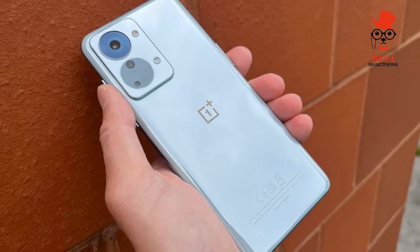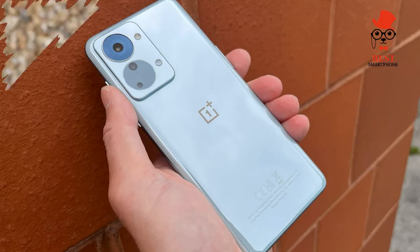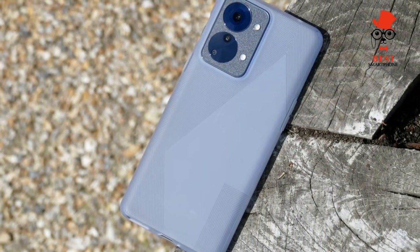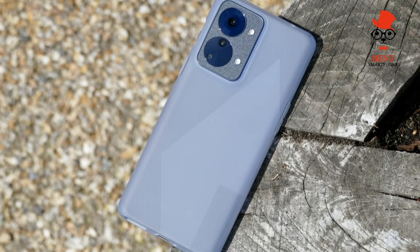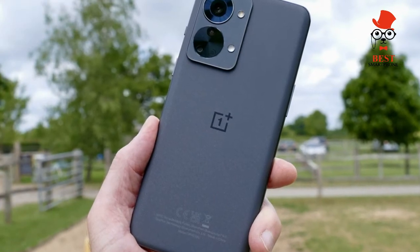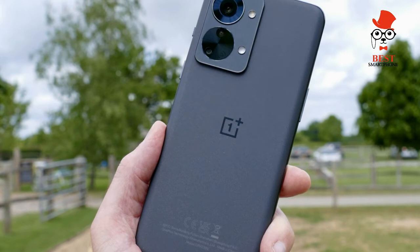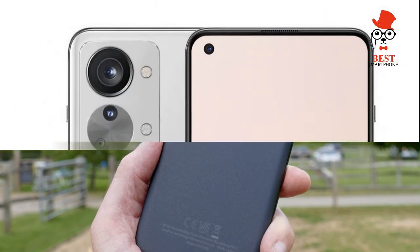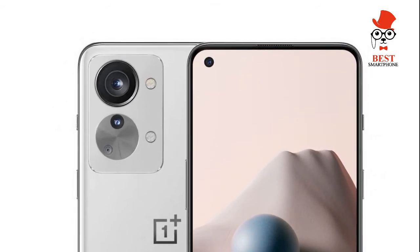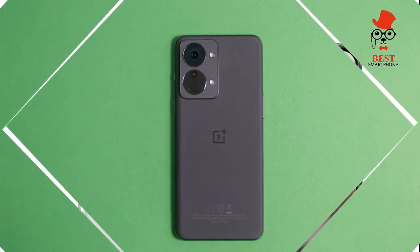While that's one fewer camera than the Galaxy A53 offers, Samsung's handset still proves to be the best comparison to evaluate the Nord 2T's cameras. OnePlus Nord 2T review, battery and charging. The most substantial upgrade from the OnePlus Nord 2 is the Nord 2T's charging system. While the Nord 2 was no slouch with its 65W wired charging, the Nord 2T takes the 80W charging introduced with this spring's OnePlus 10 Pro flagship for an even speedier battery fill-up.